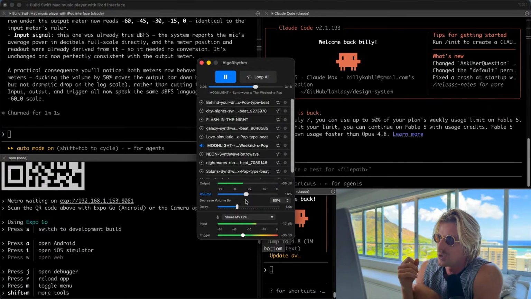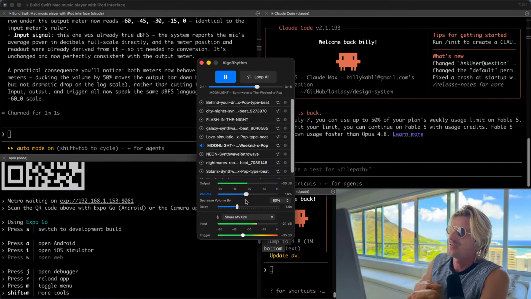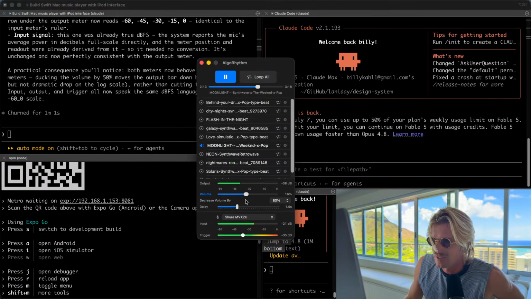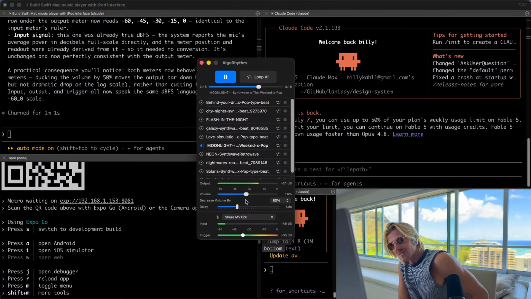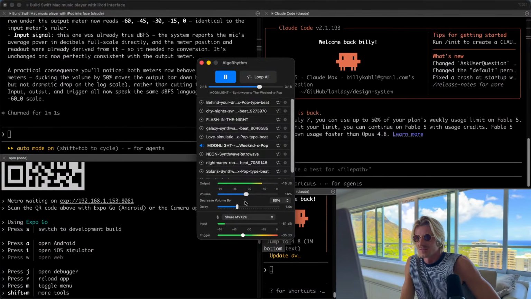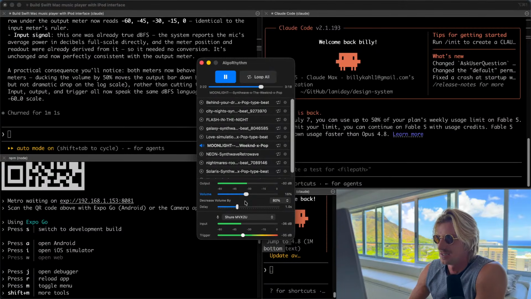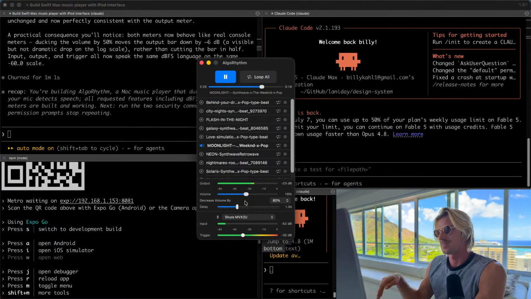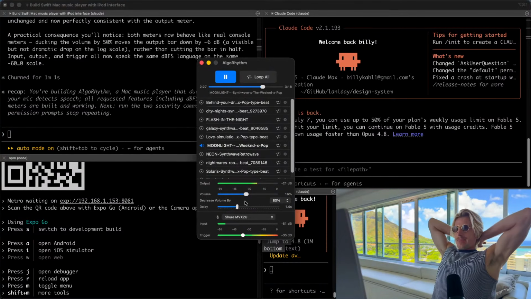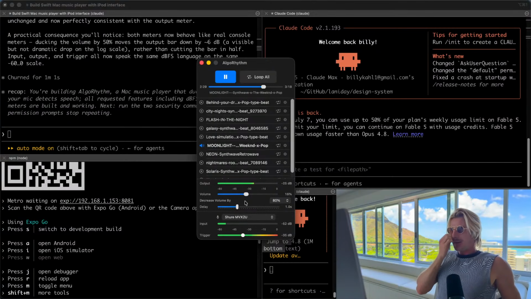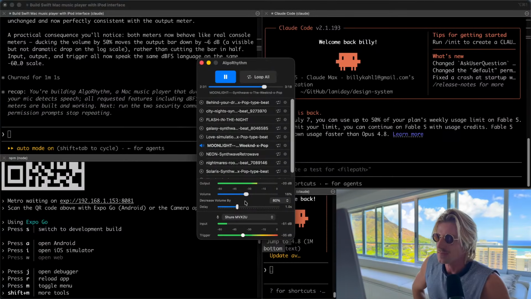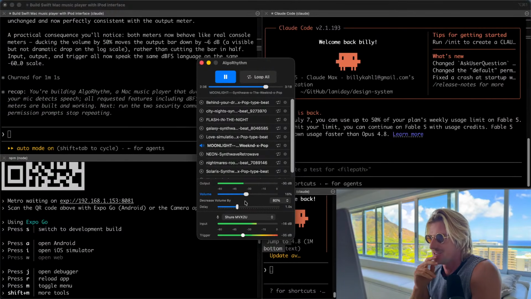Why is the output showing me dBs though? I don't feel like outputs usually go off dBs, do they? Oh, maybe it does. Maybe it does actually. Let's move the delay down to the bottom because I feel like it's too squished up there at the top.